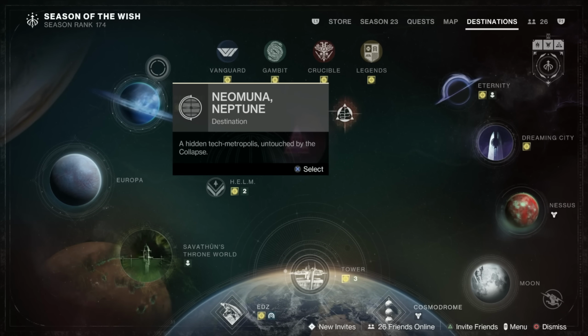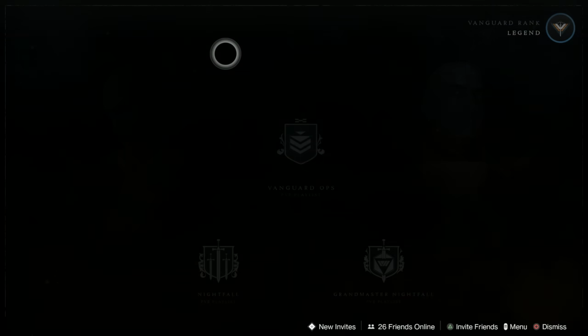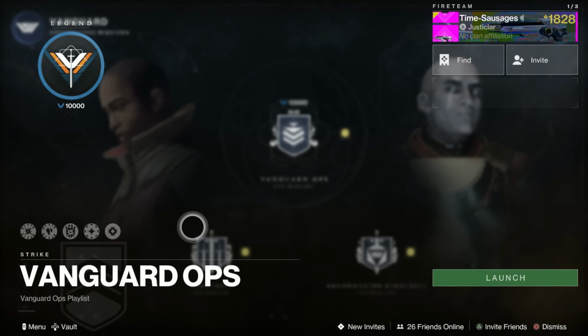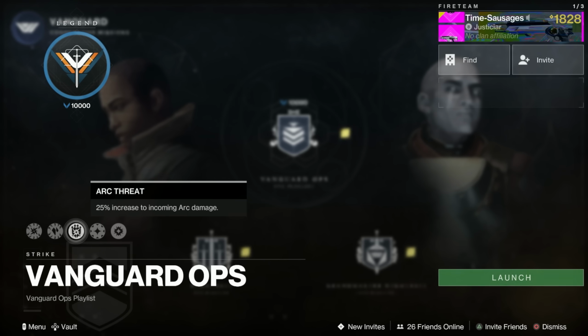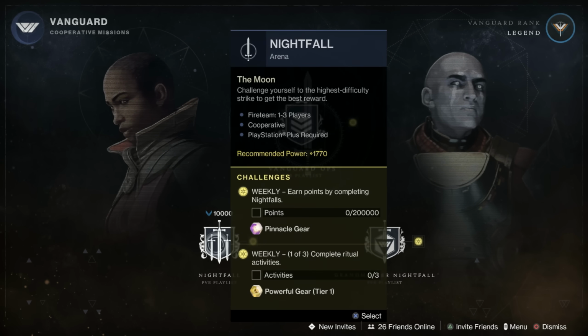And let's hold our breath and dive into the ritual playlist stuff that we've got this week. Let's go and have a look what the Vanguard's got. Vanguard Ops. Now let's have a look here. We have Arc Surge there and a Stasis Surge, and we've also got a Power Level Disabled. There's an Arc Threat in there as well, and we have Lightning Crystals. Let's go down to the Nightfall.